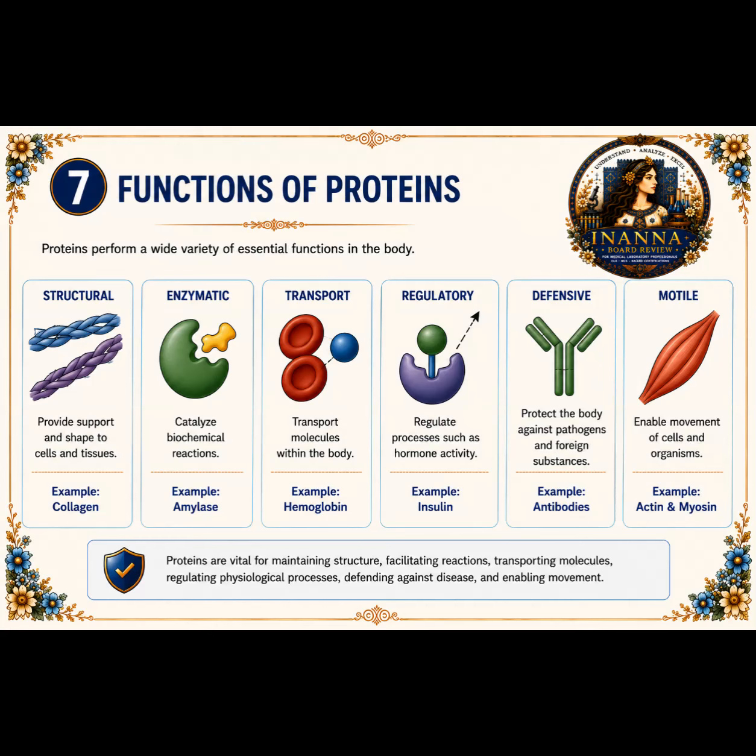Functions of proteins. Proteins have many important functions in the body. Structural proteins provide support and strength to tissues, such as collagen. Enzymatic proteins catalyze biochemical reactions, such as amylase. Transport proteins move molecules throughout the body, like hemoglobin transporting oxygen. Regulatory proteins help control physiological processes, including hormones like insulin. Defensive proteins, such as antibodies, protect against infection. Motile proteins, including actin and myosin, are involved in movement.